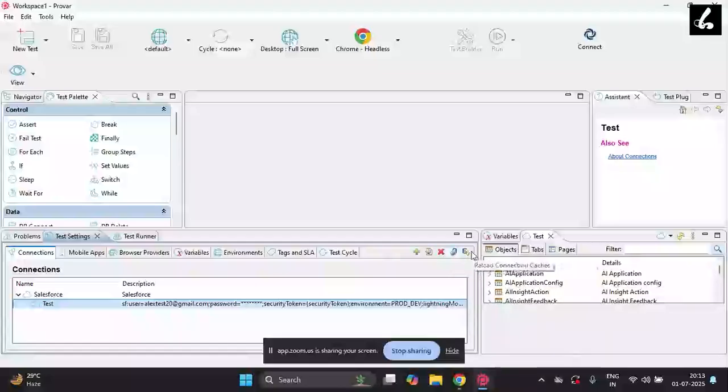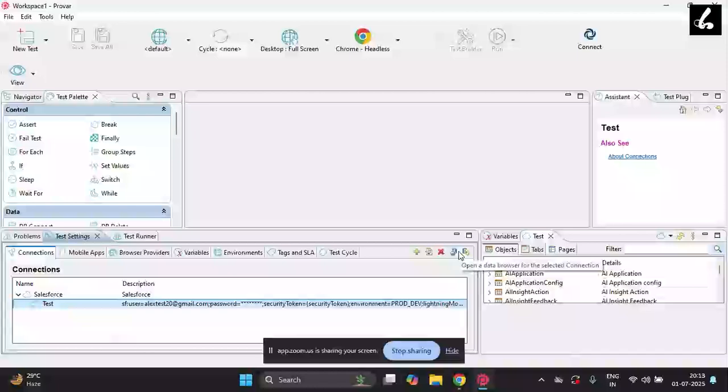Then this one is the data browser. We don't use it much, but this one, reload connection caches, we use much more frequently. What is this basically? Suppose you have opened your Prover for the first time in a day.